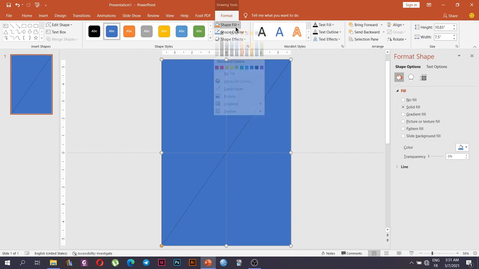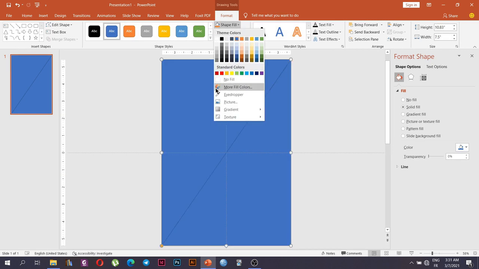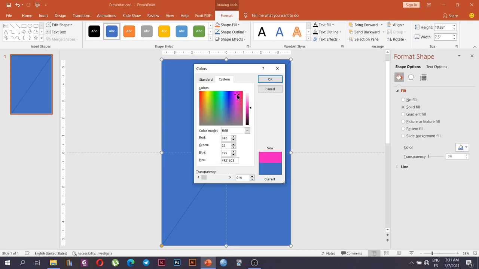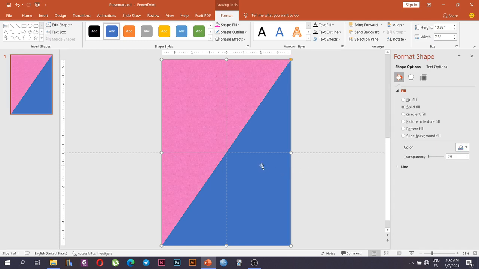So now I'm going to modify the colors of my triangle. Go to shape fill and go to more colors and choose a bright pink color. Okay, and go to shape outline and ensure there is no outline. Now I'm going to modify the transparency of the color. You can see our texture is already present. Modify the transparency to about 55%. Do the same for the next shape.